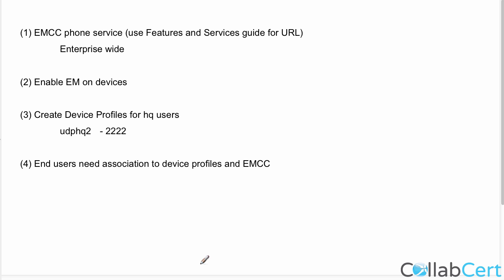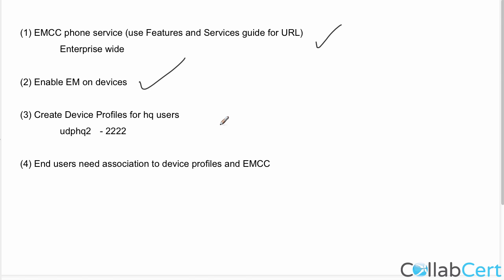Let's have a quick look then at the checklist that I'm building up. I've got number 1 done on both clusters. And everything really we're doing, we're mirroring on the site B cluster. Okay, so pretty much everything we are doing in this checklist needs to be done on both clusters. Got the extension mobility enabled.